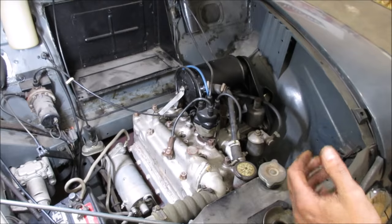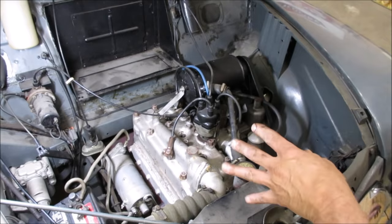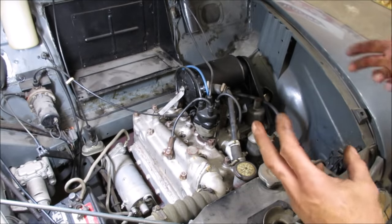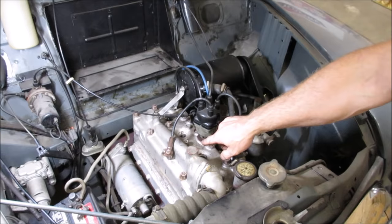I want to get some of that in there before we try turning it, because generally, even if it was in a good climate, if you were to take the cylinder head off, you'd probably see a little bit of scaling of rust. Hopefully the head gasket doesn't fail and the water jackets allow coolant to go into one of those cylinders, especially the one that we saw that had that rust on it.